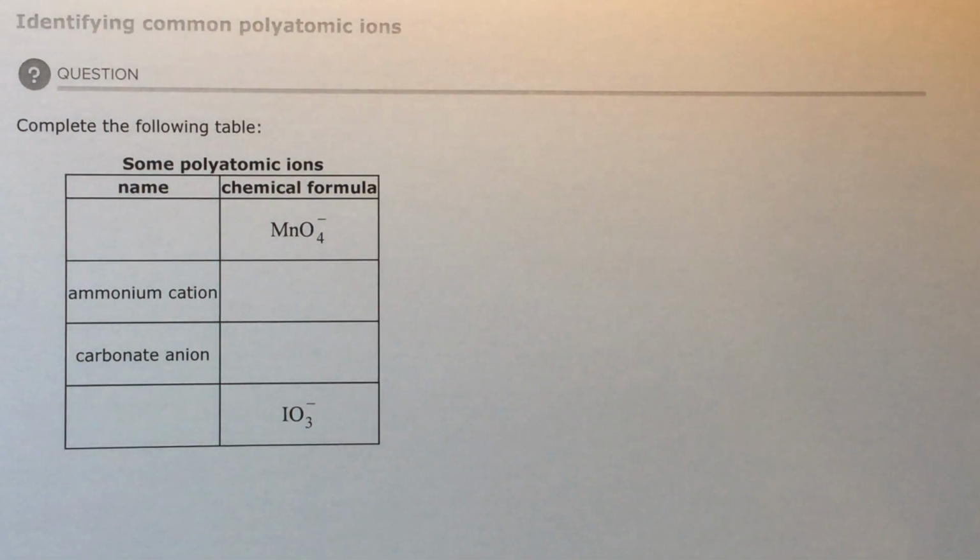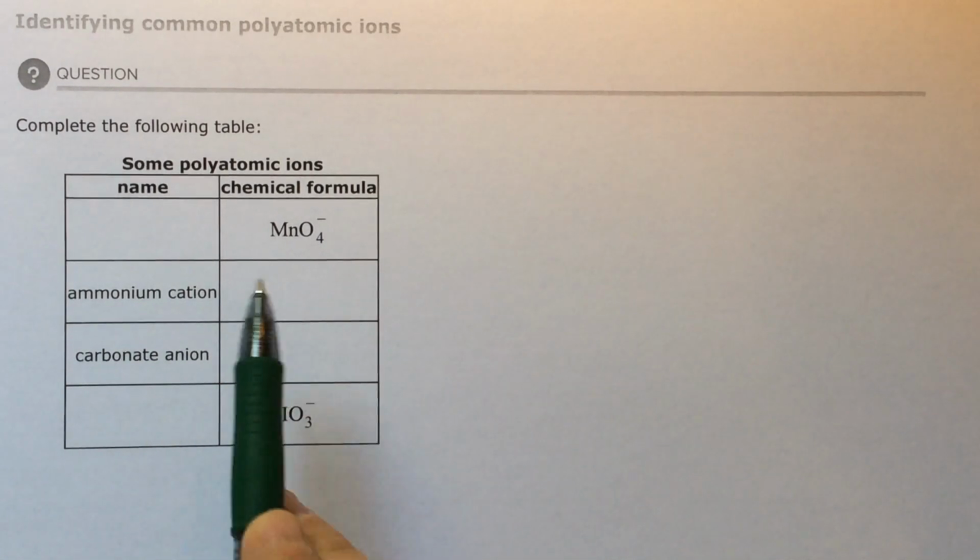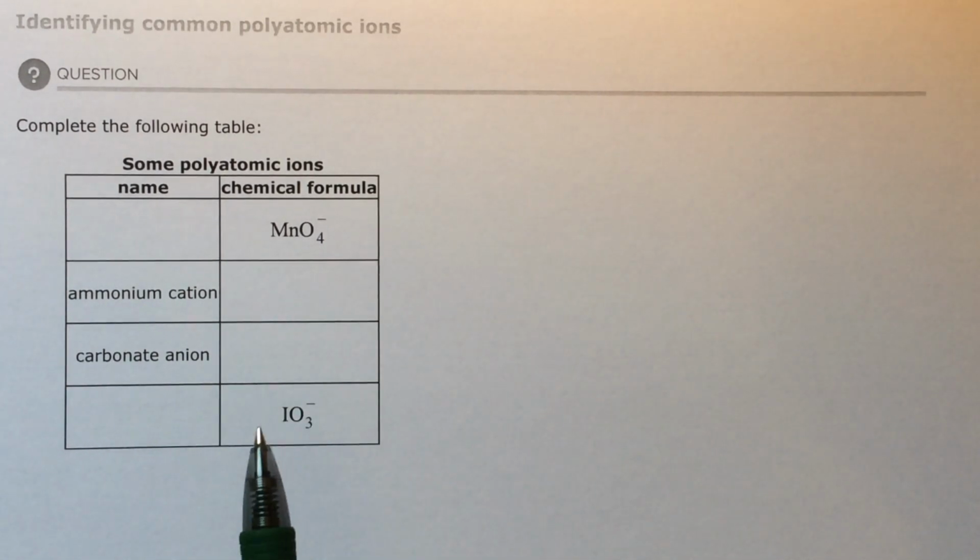Mr. Barnett makes you learn polyatomic ions. He makes you learn them over and over and over and over again and take a test a thousand times until you can get it right. The reason is that you would get so confused if you looked at something like MnO4 and tried to name it manganese oxide or whatever.